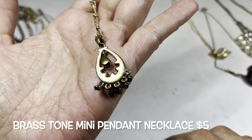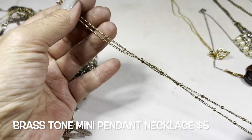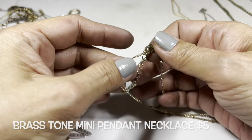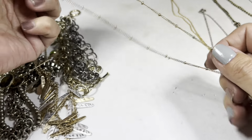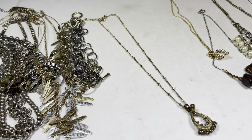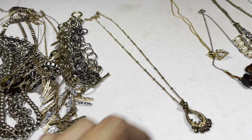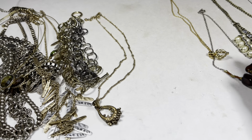It's kind of like a brassy tone. And there is an extender too. So let's measure. I like this one. Let's measure the length of the drop on this one. And it's about 7.5 inches. So we have this one here.